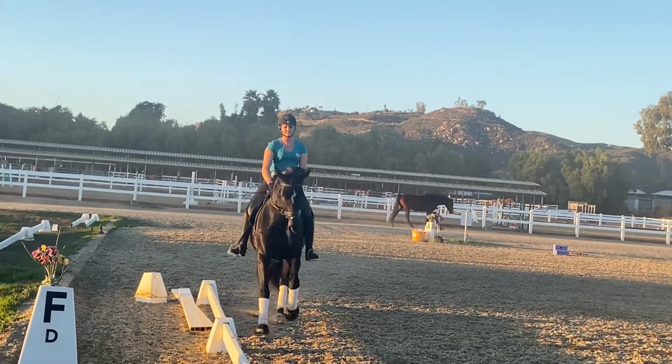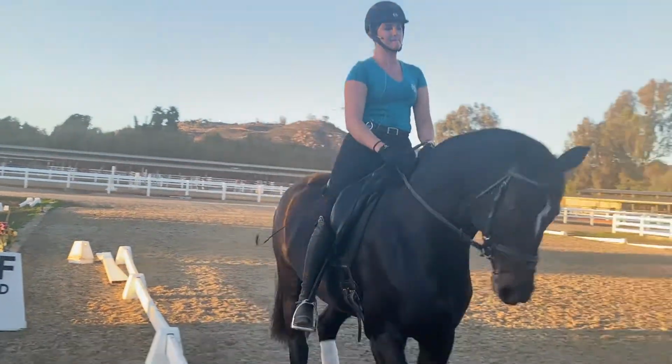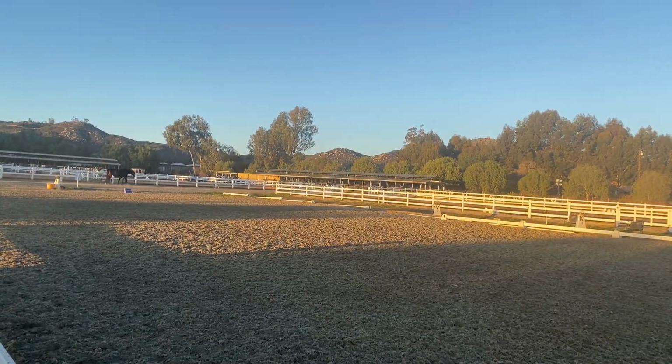Good. Right rein. Good. Shoulders again. Turn the circle again. Outside leg. Yeah, and give. Yes, in forward. That's the right idea. Good timing on that one, right?